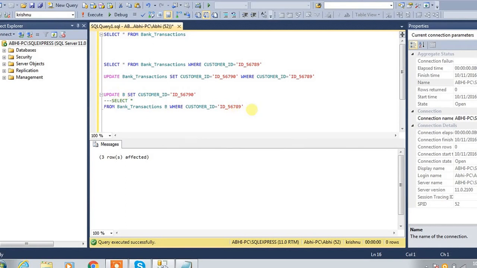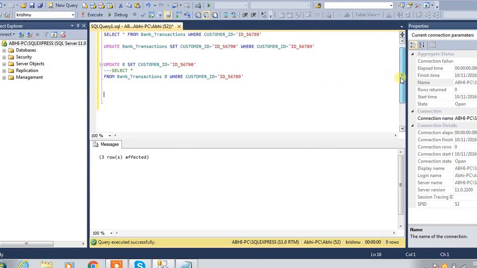The same problem comes up for delete. Now I have updated the customer ID 56789 to 56790. Suppose I want to delete all records of customer ID 56790, what will I do?